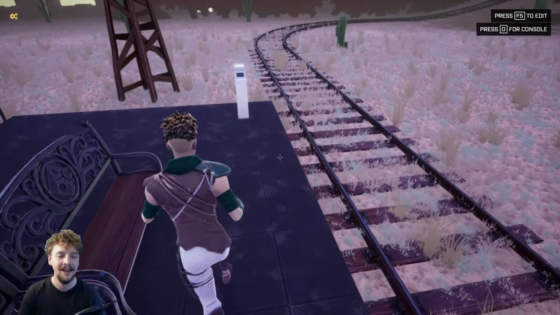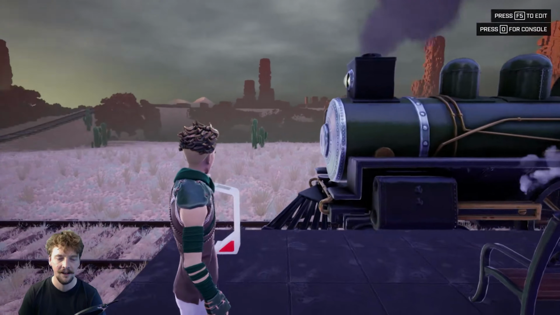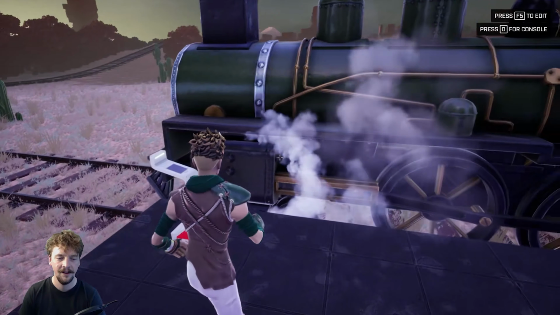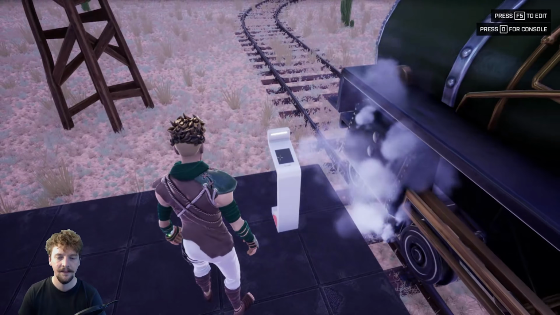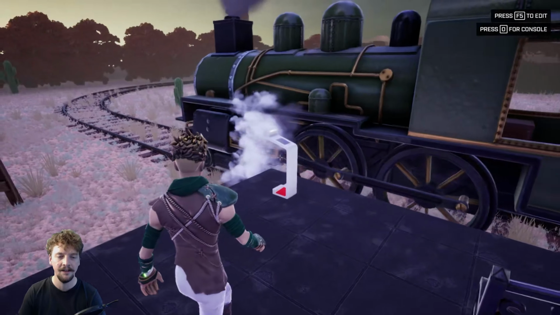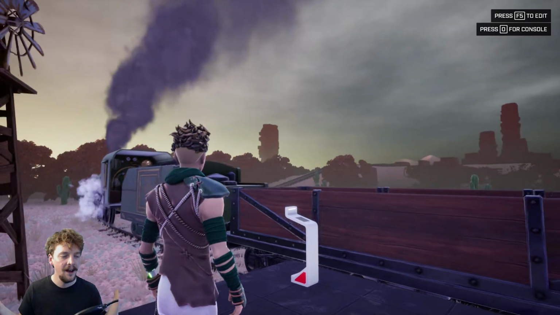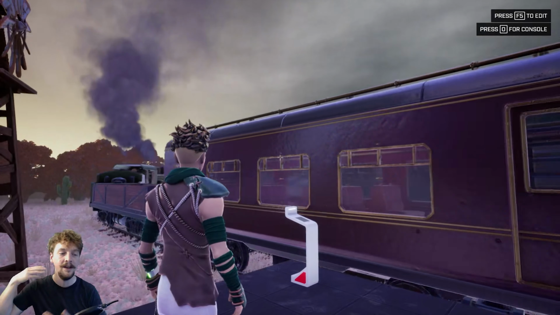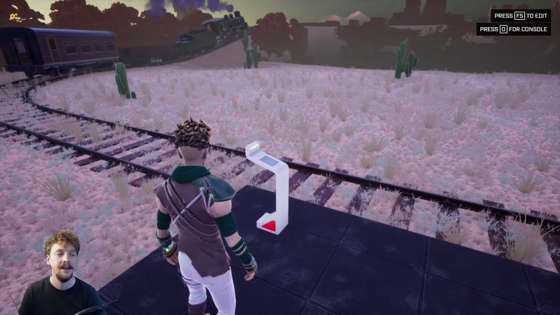So running over here, does the train stop? It's coming to a slow halt. Lovely. Okay, interact with the button. Okay, off it goes. So there we go. So we've essentially got a blocker which stops the train at the train station, and we've got a button which turns off that blocker.